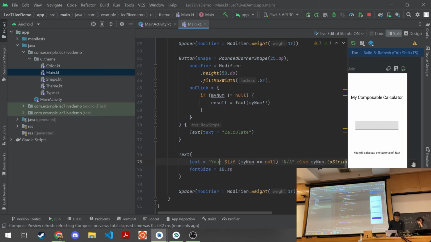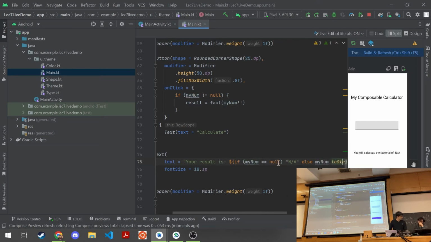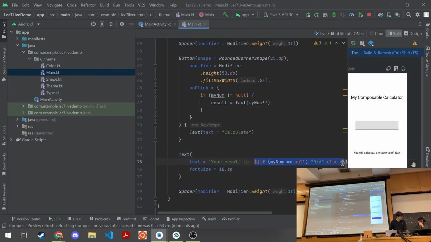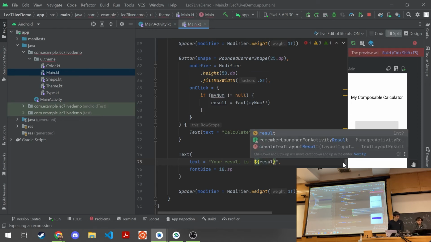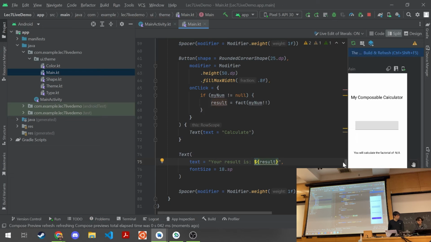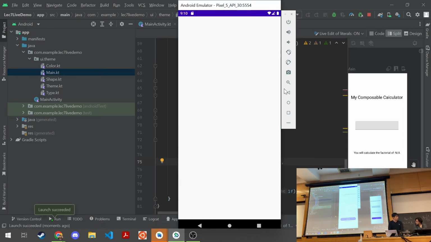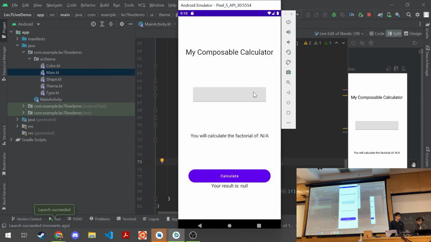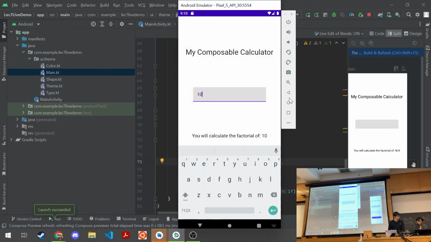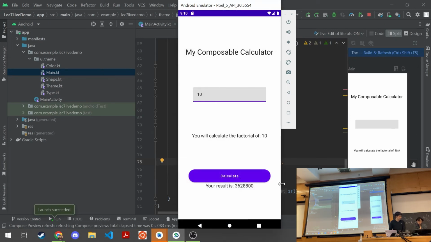Your result is, and we probably want to put in the value of our field result. It should show up correctly. Your result is null. I forgot to put a spacer, but regardless, that doesn't look that bad. So we can say factorial 10, calculate, and it should automatically pop up with my number.